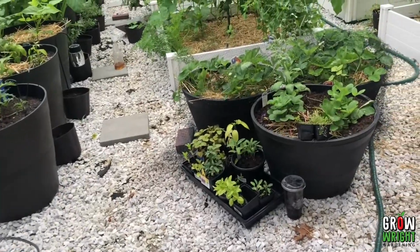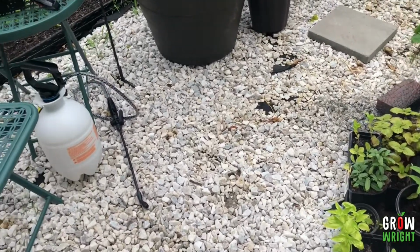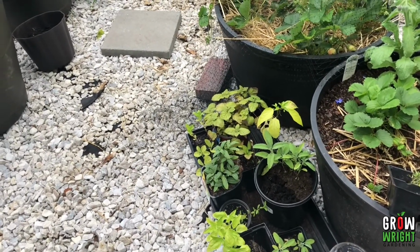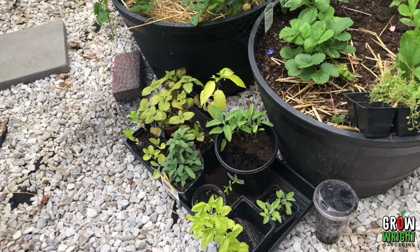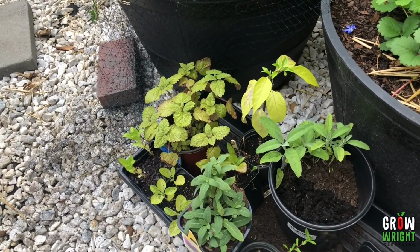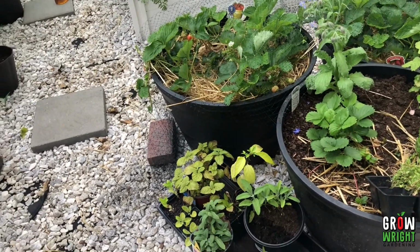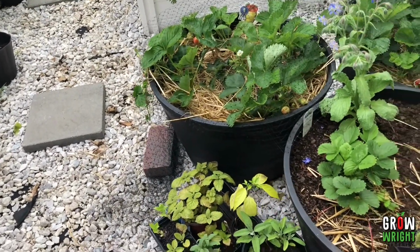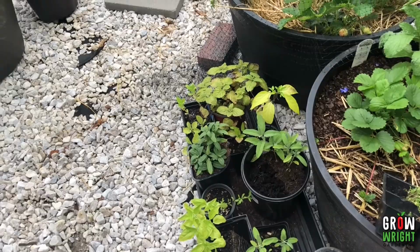As we walk into the garden this week, you'll notice my plants that are normally blocking my walkway in the front have cleared up significantly. I was able to bless a couple of different people with plants this week: my sister-in-law, and someone in my neighborhood who gardens. I gave them both herbs and some medicinal plants to grow this year. So excited to knock this down, and I still have a few things here to either give away or find somewhere to put.